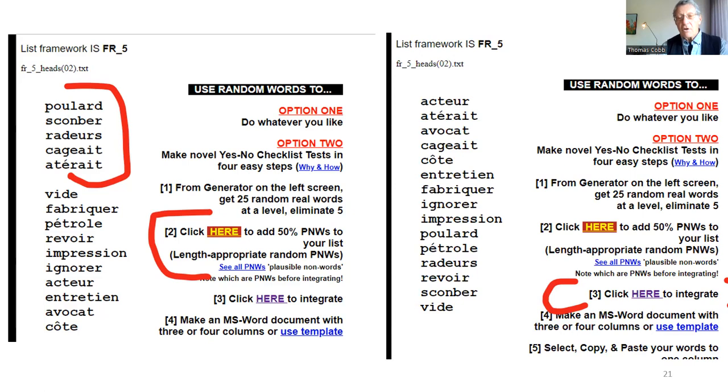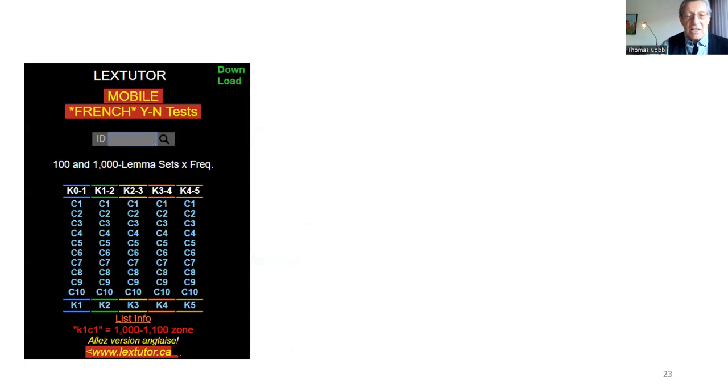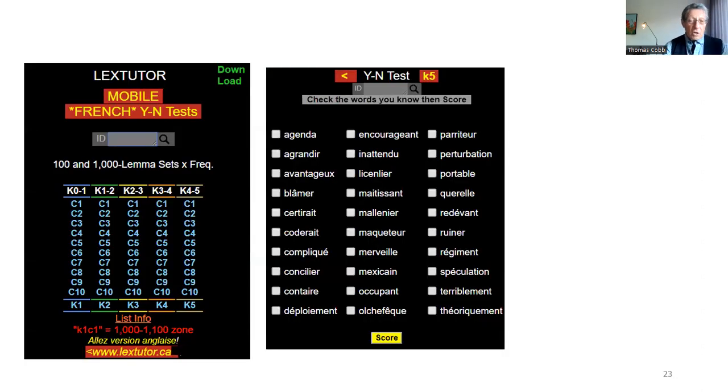So there's the whole list put together with false words and non-words alphabetized so that they're mixed. And so do that for 2K, do that for 3K, do that for 4K, do that for 5K, and you have a very nice test that can be done in about 10 minutes. So it's not one of these tests where you have to photocopy all one day and then give the test all next day and run into fatigue effects by the end of the 14th level, which is what the VST has. I like this test a lot. So I have it on my website. You can look at it under the mobile section.